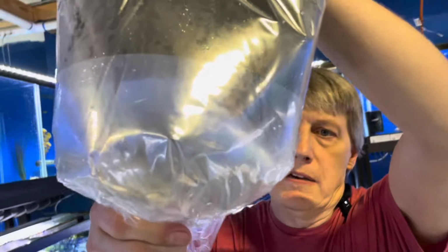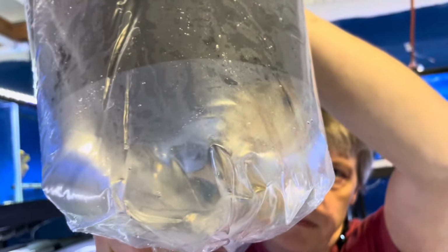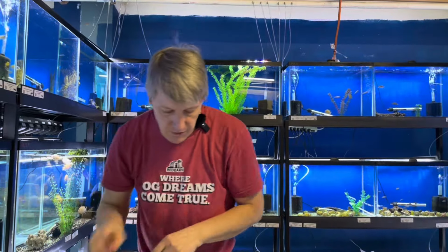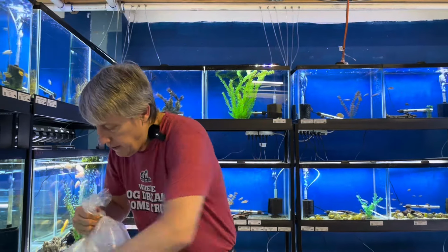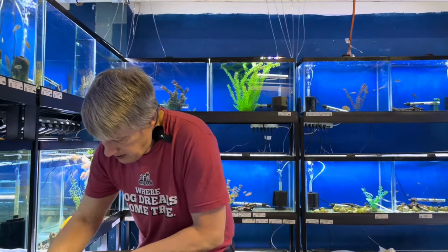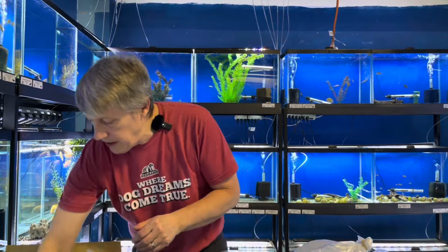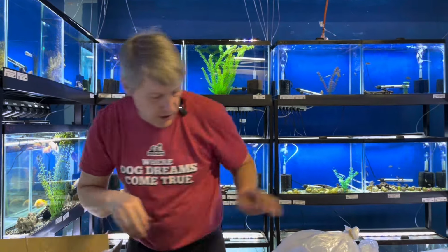Oh, it's a copper band. Copper banded butterfly. Been doing really great with our sensitive butterflies from this group. So, we got that long nose back there. He's been picking and eating. We've had a couple copper bands do well. Oh, he got brave, and we ordered another one, and we'll see how he does. He looks good in the bag, so hopefully he will acclimate and do well and start eating.